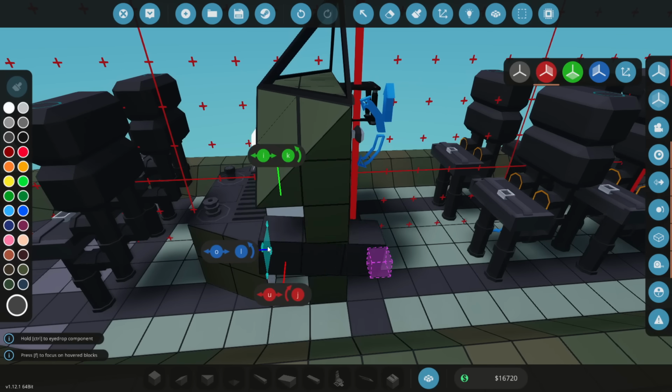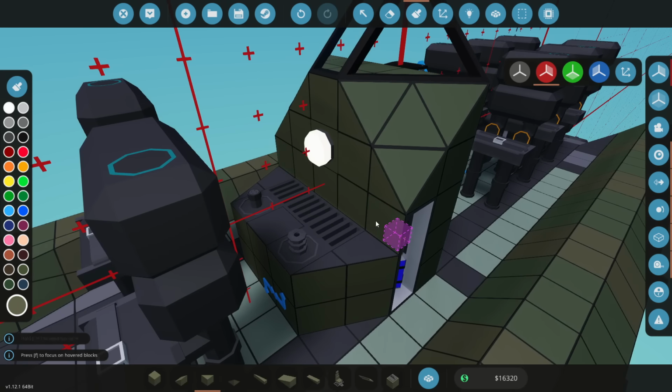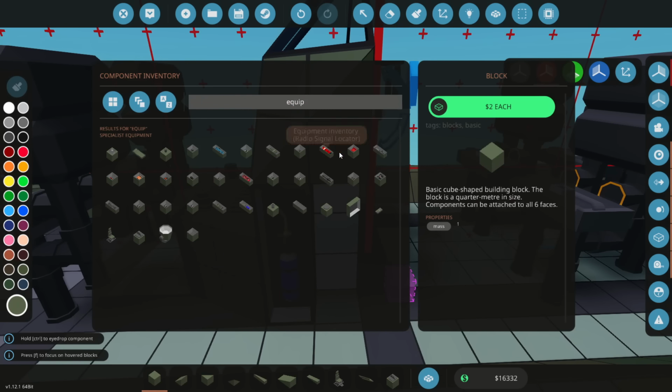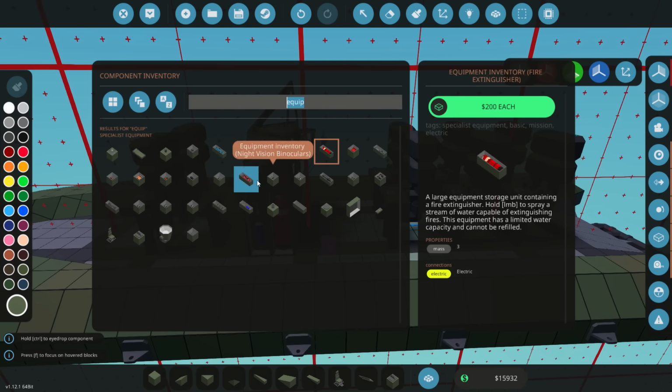We are going to need some of these, which are, of course, welders. There we go. On this side, we're going to go ahead and grab some fire extinguishers. There we go. So we've got welders and fire extinguishers. We've actually got 2 of each.